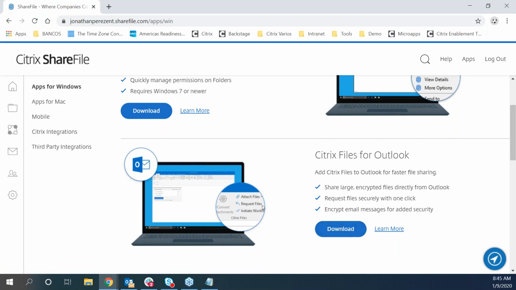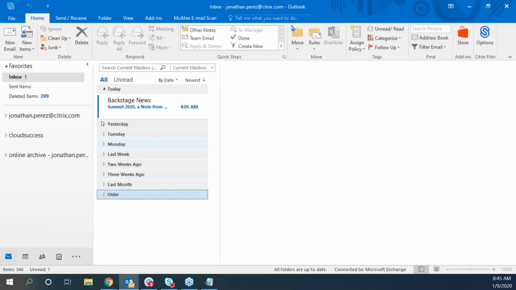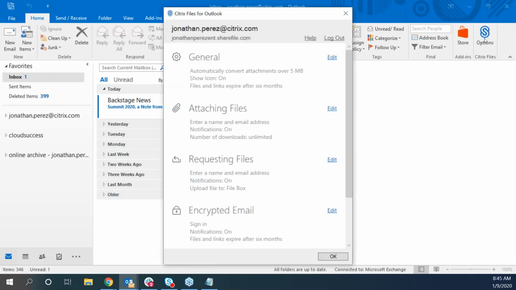It is important that once you install the plugin, you exit out of Outlook and then reopen the program. Then you will be able to see the plugin. Let me show you here. So you will see the plugin here. The first time this will be grayed out, so you just need to log in with your credentials. And once you're logged in, you'll be able to see these settings that can be configured directly from your Outlook account.